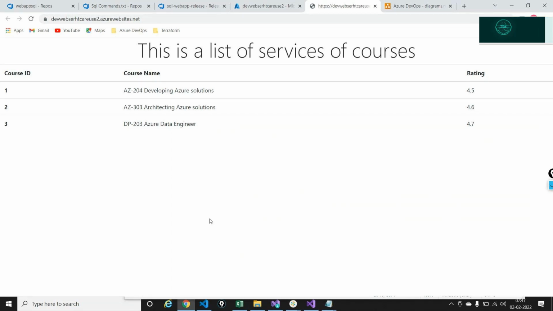So this is the end-to-end process that I wanted to do using the knowledge that I have on Azure DevOps and using a bit of infrastructure knowledge that I do have. I have a bit of infrastructure knowledge, I have a bit of Azure DevOps knowledge, so I combine both of these things and I'm trying to create something out of it.